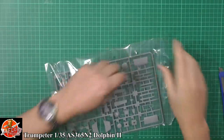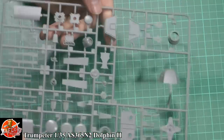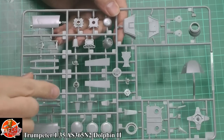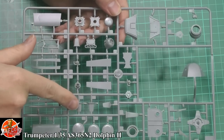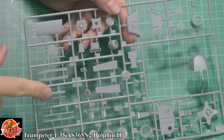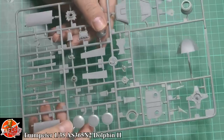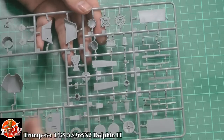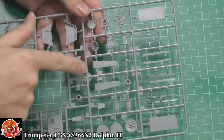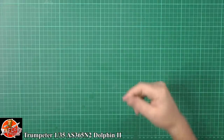All separately bagged which is a lovely little touch. Looking around generally, I don't think you can complain about any of it. It's just a little bit softly molded - these aerials here seem to be a little bit softly molded compared to what we're used to. Generally looking around all the parts they're all pretty good - it's a nice level of detail, you can see the riveting detail. But some of these other parts are just a little bit thick and chunky. Is this because it's an upgrade from a 1/48th scale kit and you're losing that detail a little bit? You've got nice touches like the blades, things where you can get in with a screwdriver, a little bit of wiring work perhaps. It's just lacking a little bit of finesse.